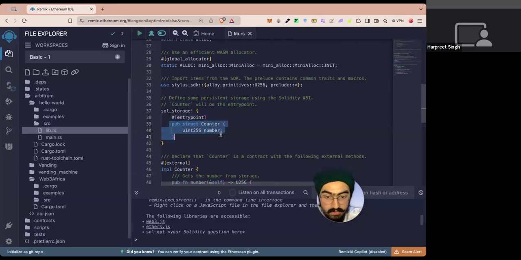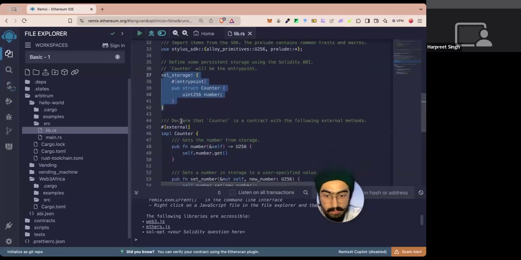It's pub struct Counter, just like we do contract name or class name. If you are familiar with C, you can easily get this concept: we're creating a structure for Counter, which has this property of number. It's again an unsigned integer with 256 bits, which we'll eventually use to change and do a lot of things.